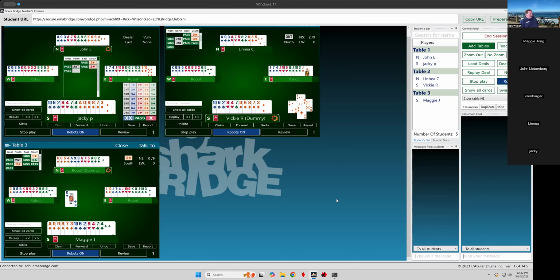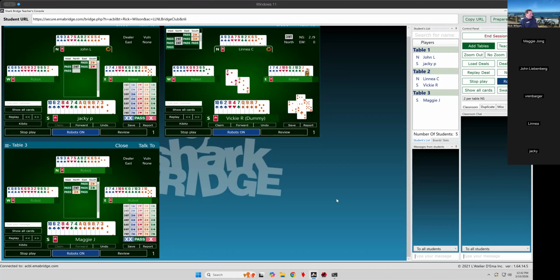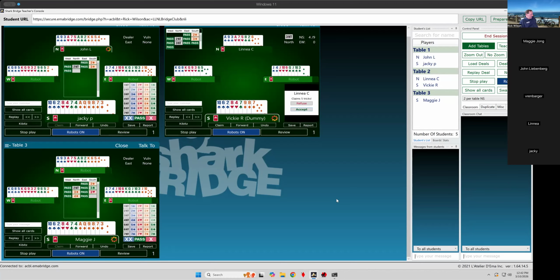Minimum in hand. Maggie, same for you. You have a good quality suit, so you don't bid clubs there. Okay. You see what I'm saying, Maggie? No, you need to back up. Undo your bid. Third time's the charm?